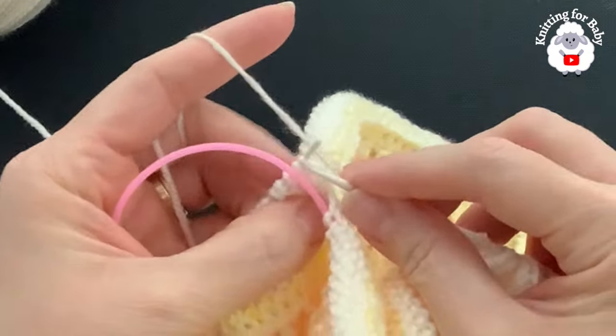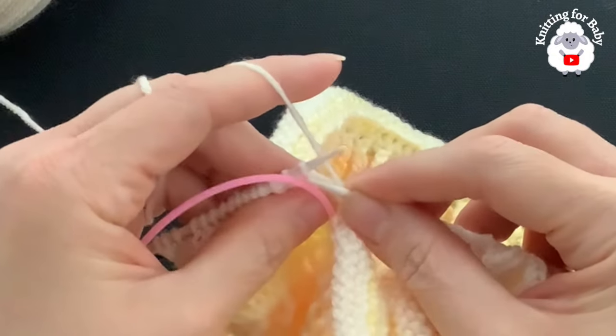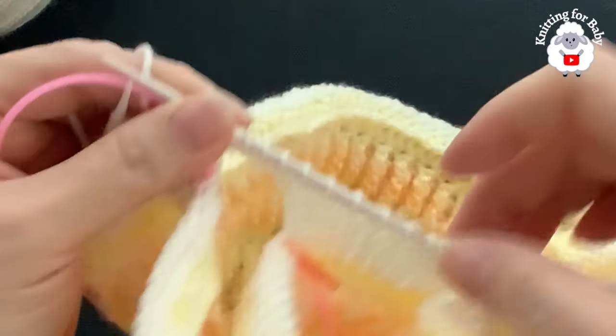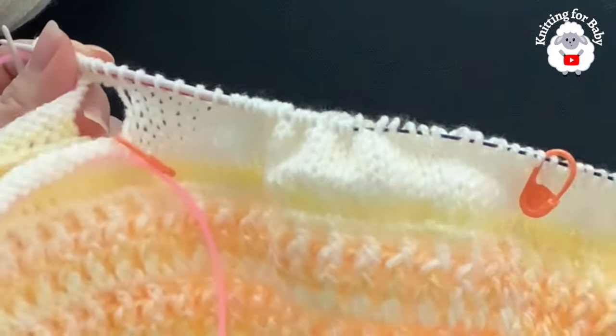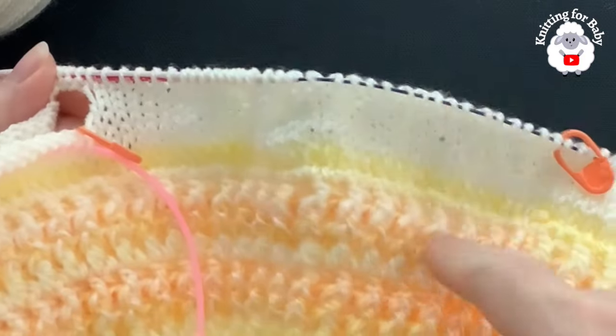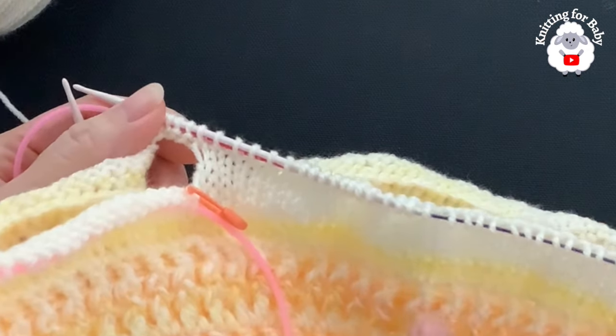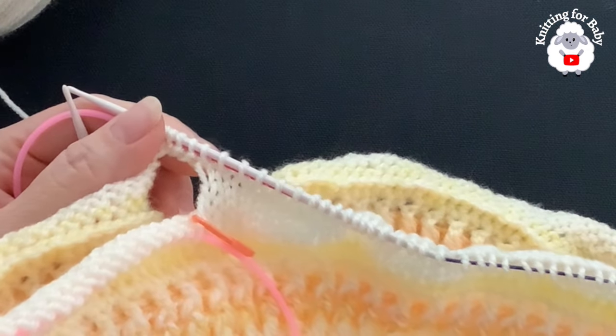That's all you need to do. Now continue for the front and knit the next 66 stitches, and then continue on and finish the row. Then you're going to do the same thing over and over again, just knit in the round. Continue watching. I will let you know exactly how many rows I'm going to do here for the body. So continue, and I'll meet you at the end of that row.